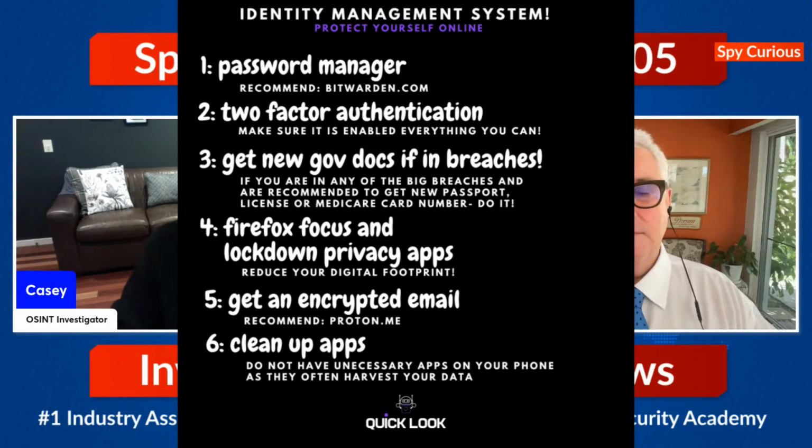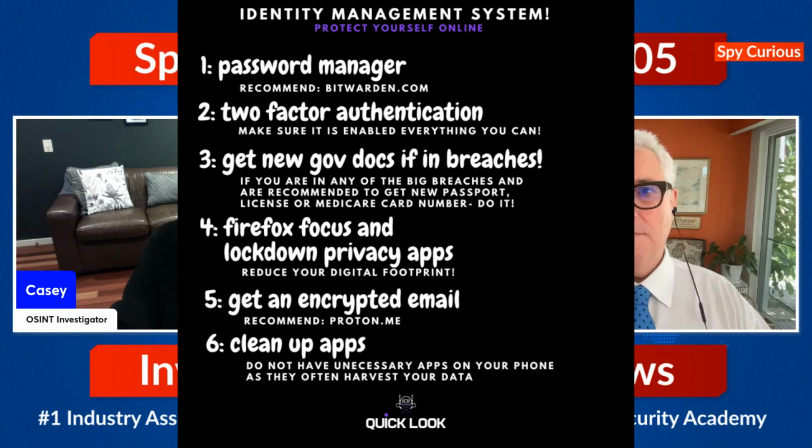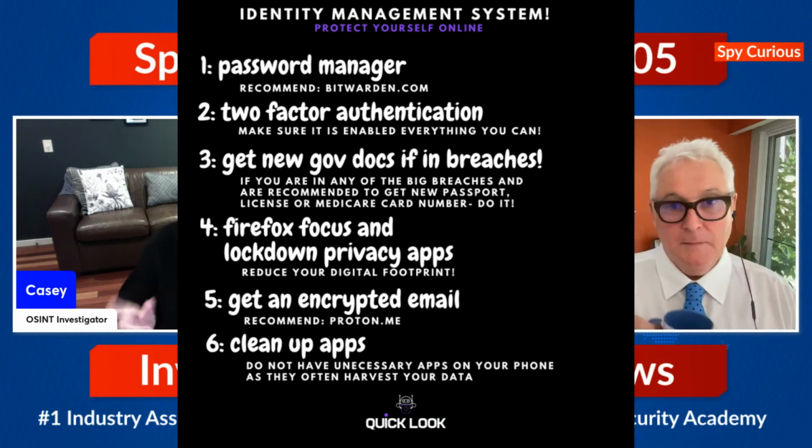So my 6 tips are, the first one is a password manager. I go on about this all the time. A password manager not only helps you generate really strong passwords so that you're not using your first dog's name and your favorite number at the end of it and just a slight variation of a different capital letter and an exclamation mark at the end. Don't do that. Get yourself a password manager that generates strong passphrases, and then you use that.